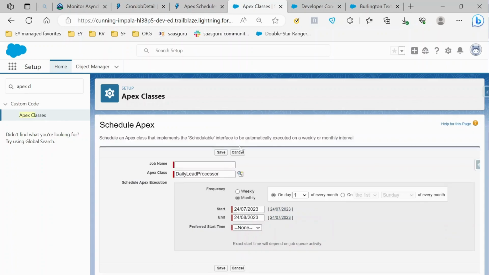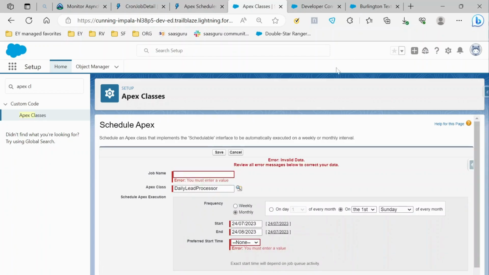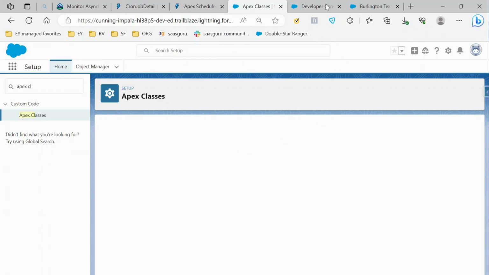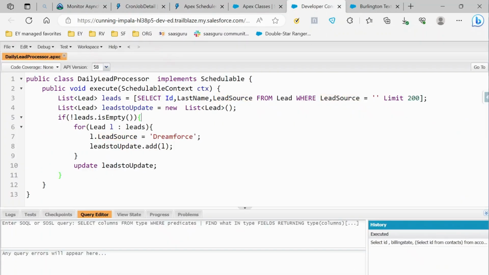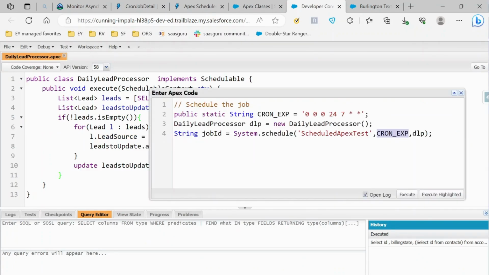You can also schedule the job monthly, like on the first day or on the first Saturday or first Sunday in the week. So that's how it's like a visual representation of your cron expression only. So this is the first way. The second way, my bad, I just cancel this, is that you can schedule your jobs via cron expression, which we have seen in the unit. We have not gone into details in that video.